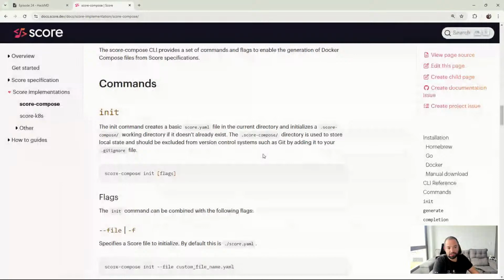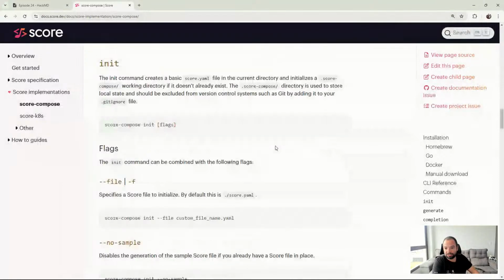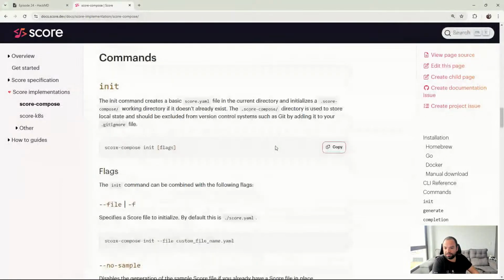The init. This init is pretty interesting. I think they probably got this idea from Terraform, correct me if I'm wrong, where you have this state creation. I'm just guessing here. So as we're going to see, some idea of local state.